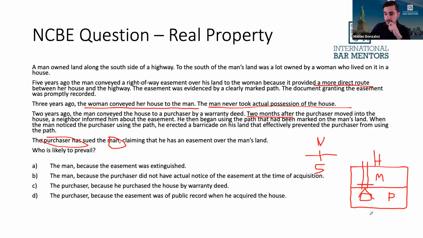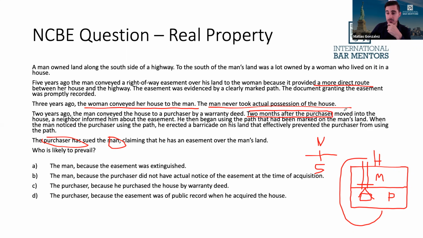So the presumption is that there's probably another road somewhere that, when the woman owned this, she could have used to get to the highway, but the man was trying to be nice. He wanted the woman to have more direct access, but there's nothing in here saying that he can't otherwise access the land, right? This is further proved by the fact that 2 months after he bought the land, he realized, right?